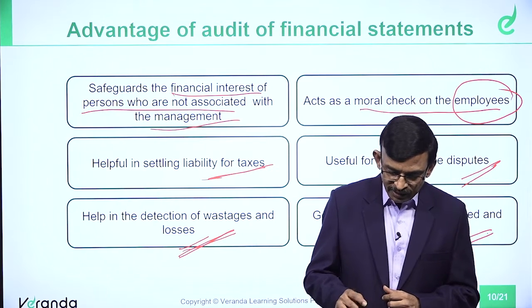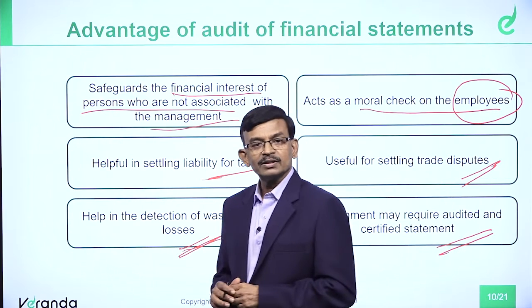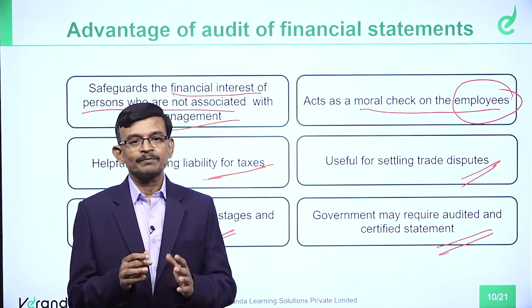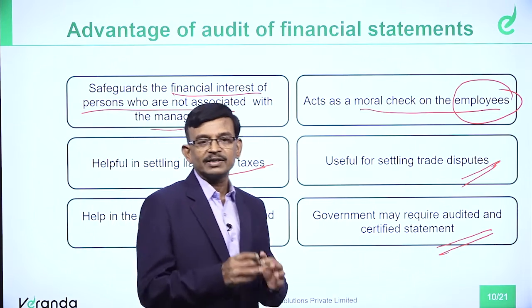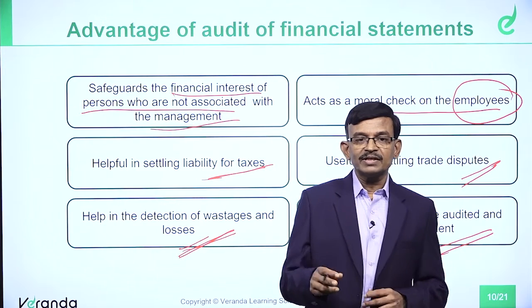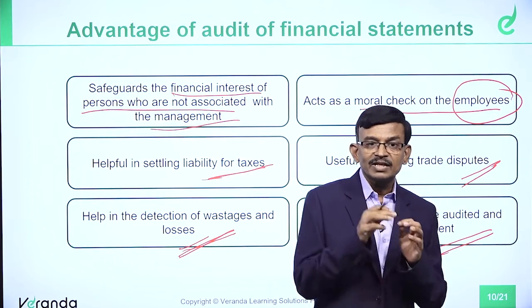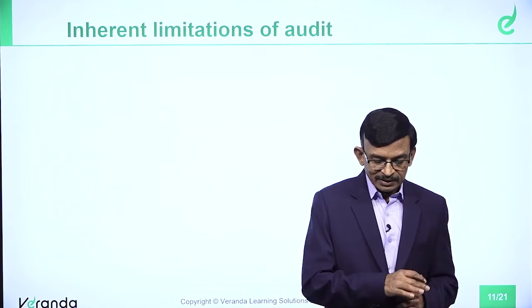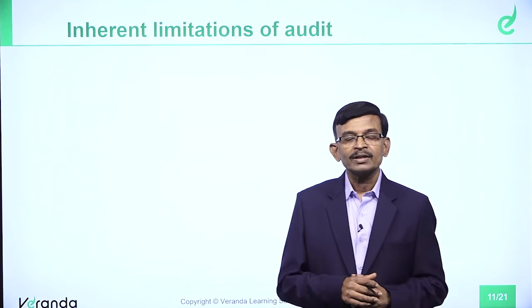Government may require audited and certified statements. Every time a statutory auditor has to issue a certificate, the statutory auditor has to give an audit report. Every time certain reports or certain certificates are required, they say only the statutory auditor of the company has to give them, not even another chartered accountant. So that is the authenticity which we are creating.